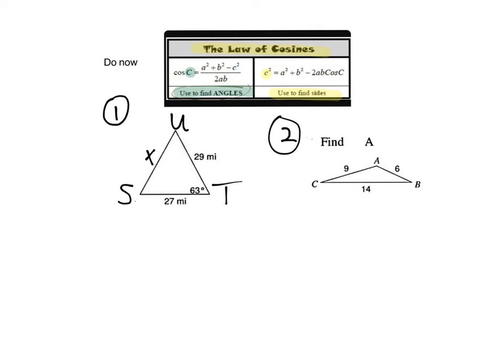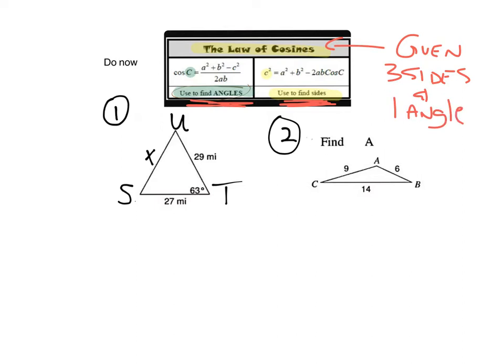Hello students, in this video we're going to be reviewing the law of cosines worksheet number 10. And remember, the law of cosines takes on two different forms based on whether you're finding a side of a triangle or whether you're finding an angle of a triangle. You know to use the law of cosines if in the entire problem you're given three sides and one angle. That's the key, three sides and one angle.